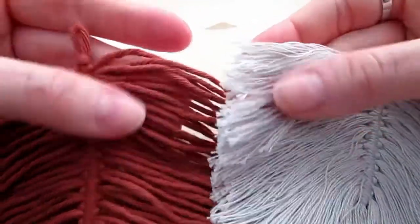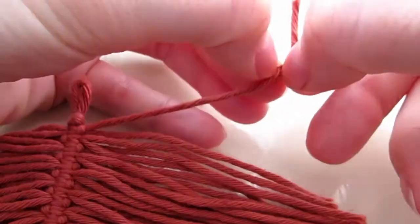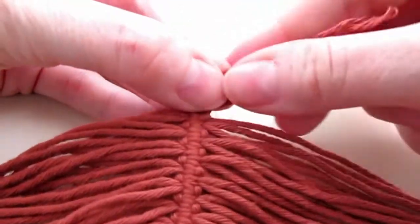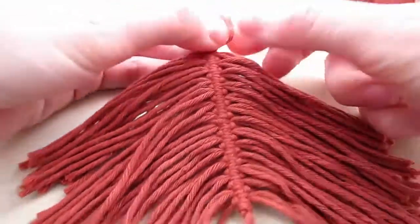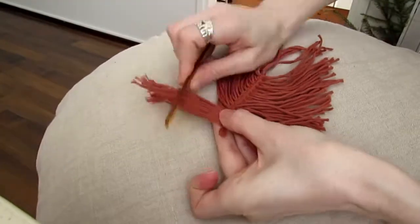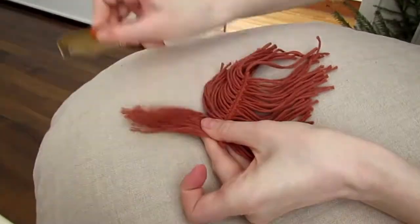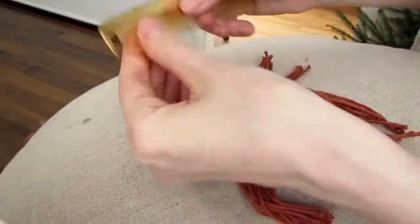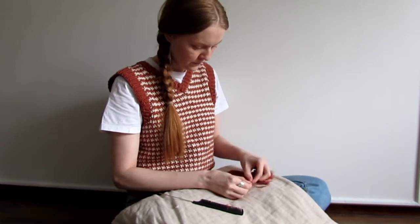So that was the easy and fast portion of feather making. Now comes the most tedious part, which is to comb open all these tentacles to make it all feathery looking. It depends on the yarn — some yarn threads open up more easily. This brown thread I was using here was very bendy and twisty, so it took me some time to get it to open. I individually separated the thread and then used a comb to brush it out. I also used some water every now and then to get the thread to straighten out.